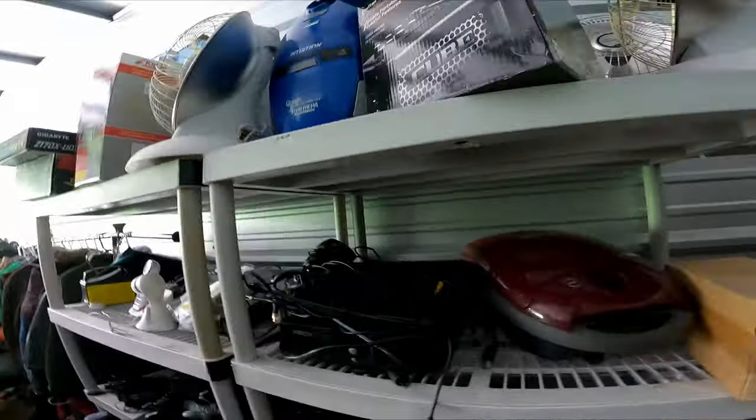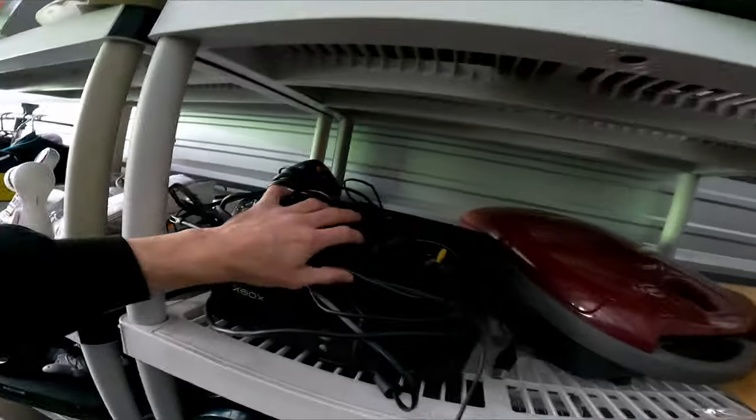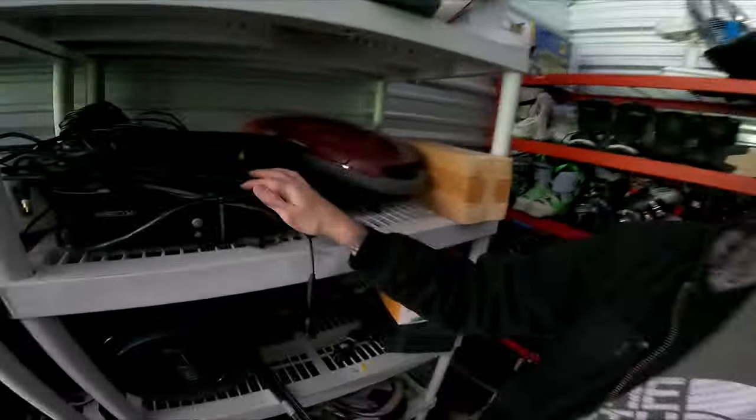In the last video, I also did a Facebook Marketplace buy where I bought two Xboxes, a PlayStation 2, and a bunch of games for 100 in total. And I sold an Xbox, it's the original Xbox. Sorry about the cords and mess. But I sold this for $130, comes with two controllers and all the cords, and I still have the other two to sell.